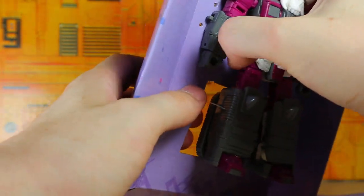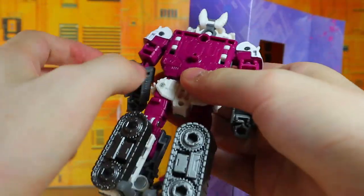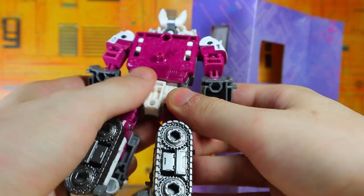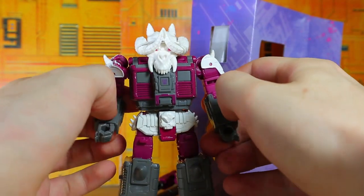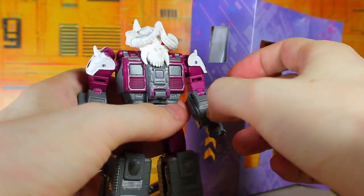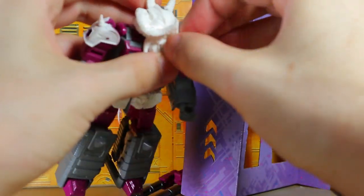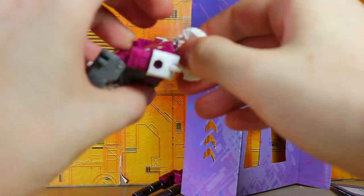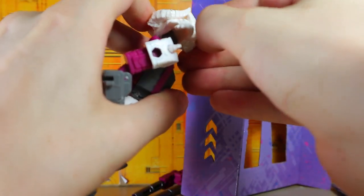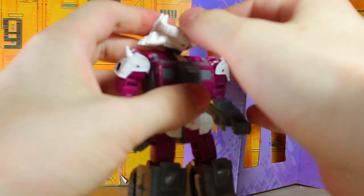I heard that the plastic quality is a little bit softer, but that doesn't necessarily mean it's bad. That's a five-millimeter post so it doesn't really matter. It feels a little softer, especially when I flex it — not entirely out of the realm of normal quality. There's also a rubber band that goes around the face and the back of the head, so I have to get that off. I can see your eyes — I see you have eyes. There we go, got that out.